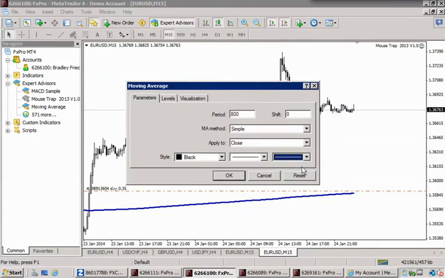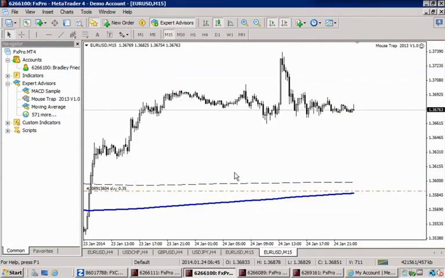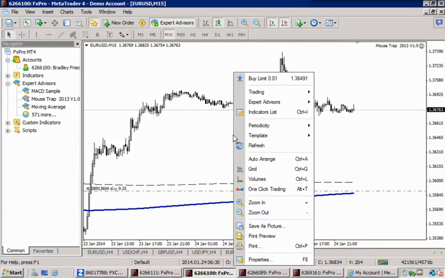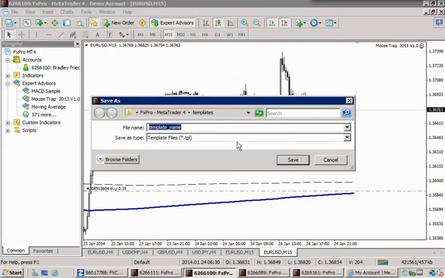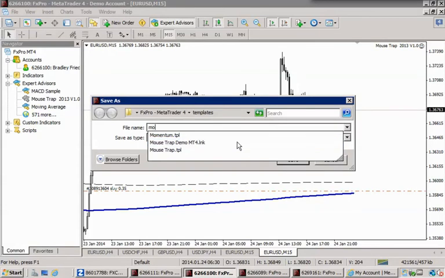This EA uses 2 trend lines to set up trades. So what happens sometimes is that you will see 2 positions set up at the same time because it's finding consolidation and a breakout on both of these trend lines at the same time. Let's go back into settings and get into some of the finer settings for the EA. Now that you have these trend lines in place, I guess one more thing you can do is you can say this is a template, just in case you lose your chart or you want to set it up over again. So click Template, Save Template, and we're just going to call this template Mousetrap.